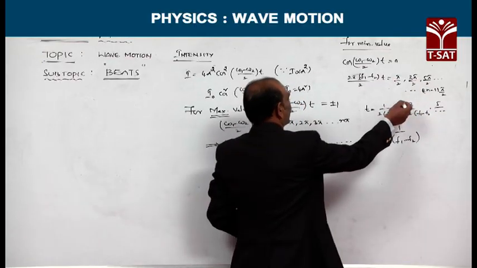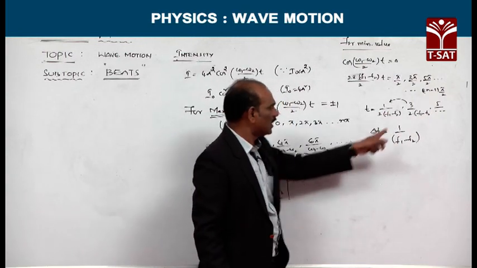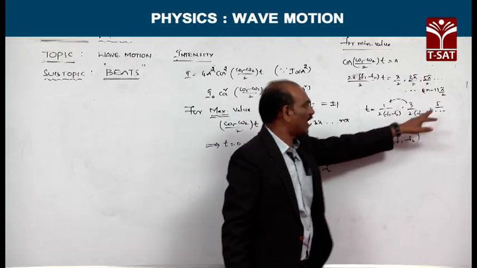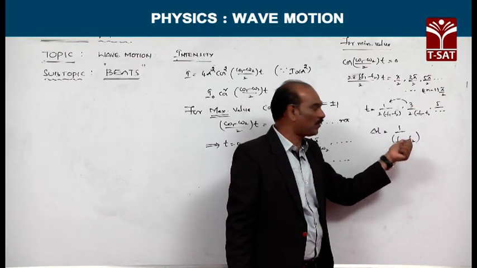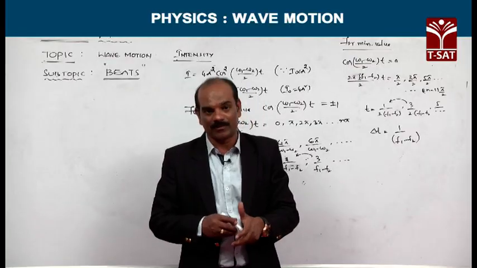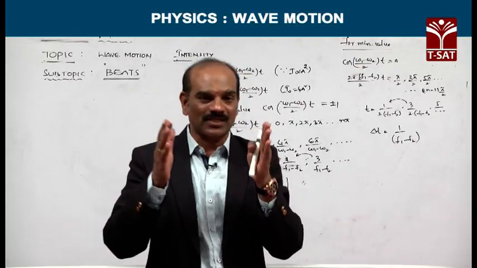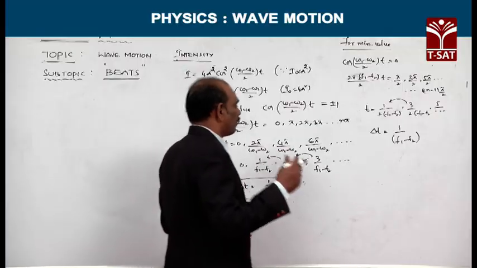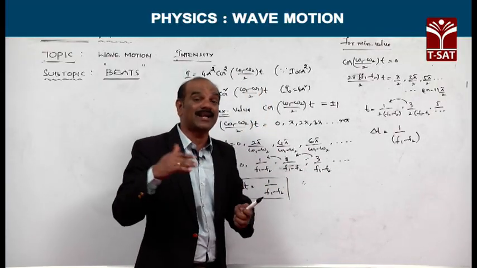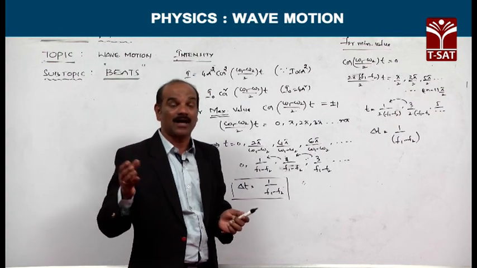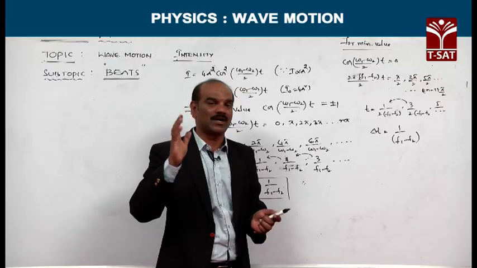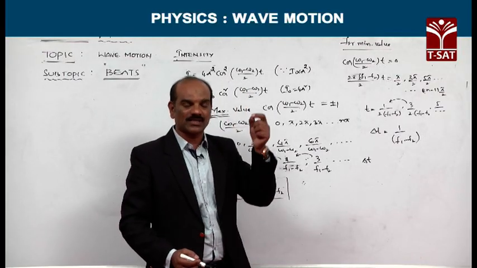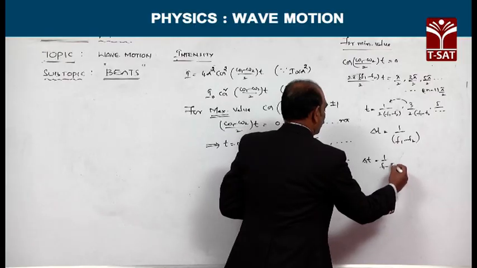Now we want to find the difference of timings between two successive minima. This is 3 minus 1, 2, 2 by 2 times of (f1 − f2), again 1 by (f1 − f2). 5 minus 3, 2 by 2 times of (f1 − f2), again 1 by (f1 − f2). Therefore, the time interval between two successive maxima or two successive minima is 1 by (f1 − f2). That means, in the case of beat waves, alternately maxima and minima, periodically, with regular intervals of time, can be heard by us. So here delta t is the time interval between two successive maxima or two successive minima, which is equivalent to 1 by (f1 − f2).